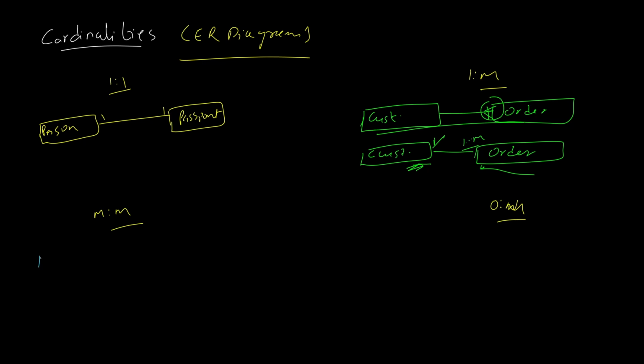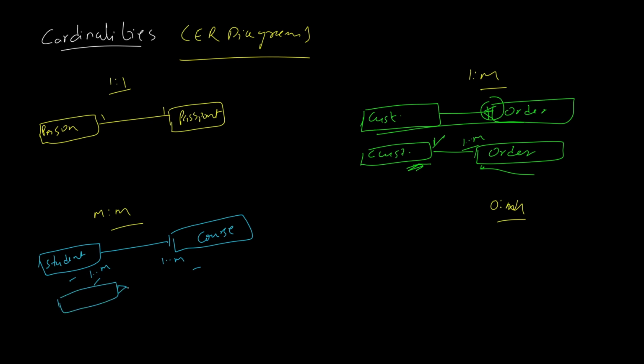Now many to many again, you can show with a third relation or something, but if you want to use cardinality you can just use one many. So we have student and let's say course, right? So you at least need one from here for multiple over here, or one from course for multiple students, right? And that's how it works. Now it's the same thing that you're showing when you do this as well. It's just you're not using the notations but writing the number down directly. Okay, that's the only difference, nothing else.